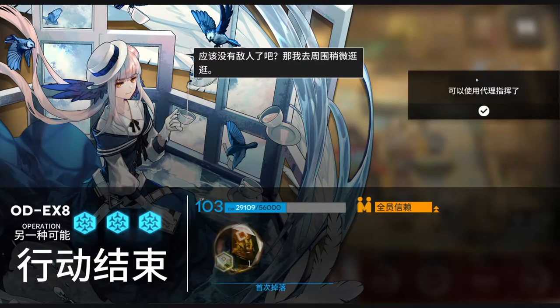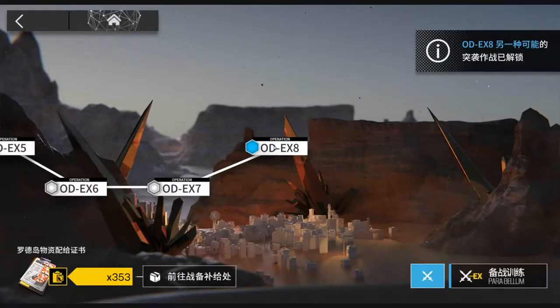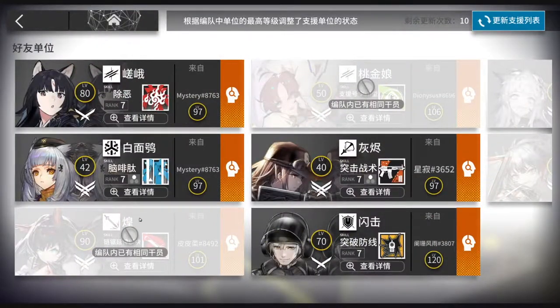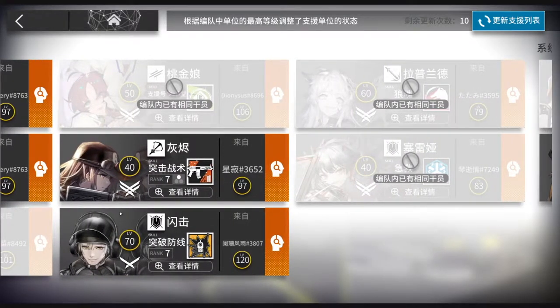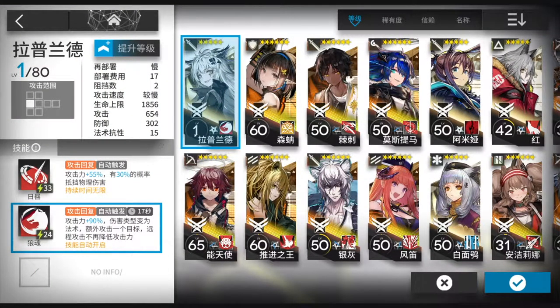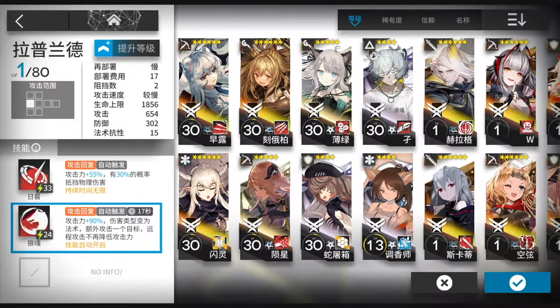Nice, guys. So this is OD-EX8. Okay, I'm really proud. This was taking such a long time. Cool, and challenge mode. So there are 5 spots where you cannot deploy. Let's see what we can get from support. I'll just use somebody else's Lapland, which means I get to have another operator. I think I want a shield that heals.